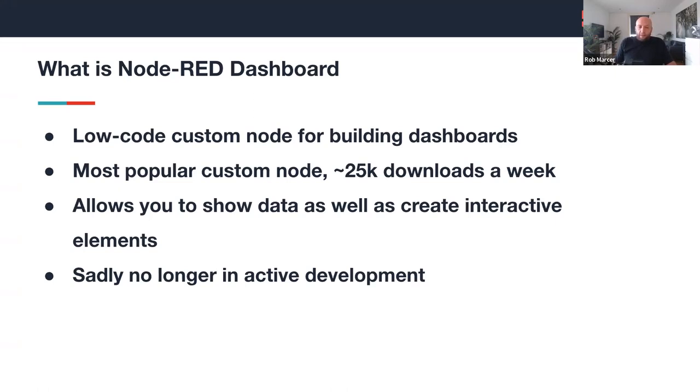One point to make: sadly, it's no longer in active development. I'm talking about dashboard, to be totally clear. It doesn't mean that we have to stop using it. The problem is that one of the underlying frameworks it's built upon is no longer being maintained or supported. There's been a lot of discussion recently about whether there are any good alternatives that people could consider using, and there are. And also, is there going to be a way to bring dashboard into a status where people can continue to use it whilst not having to be concerned about the underlying framework it's built on no longer being supported.